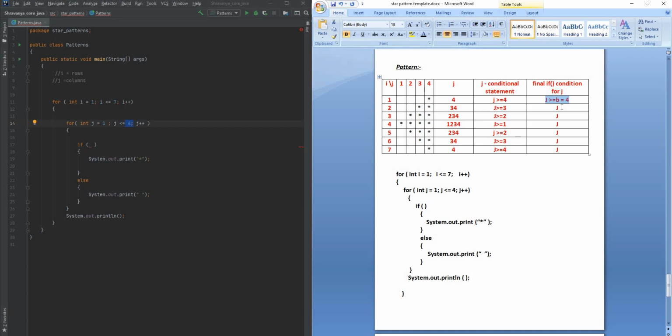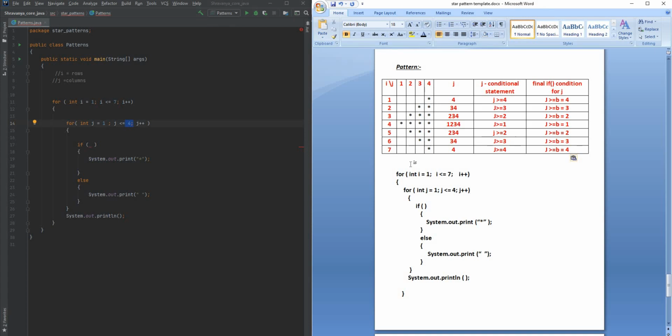Let me copy this line and write it over here, and then b should become 3, then again it should become 2. Like this it should keep decrementing itself only until i reaches 4. Once it has reached that, it starts incrementing itself again. Then at the last, finally, it becomes 4 itself.